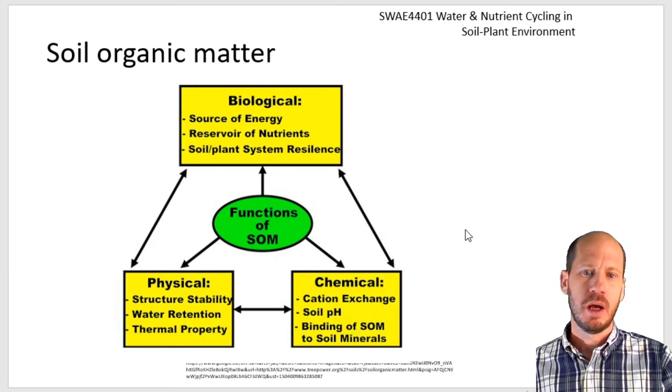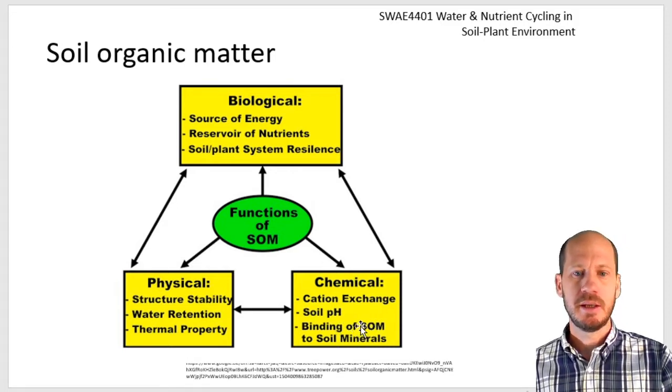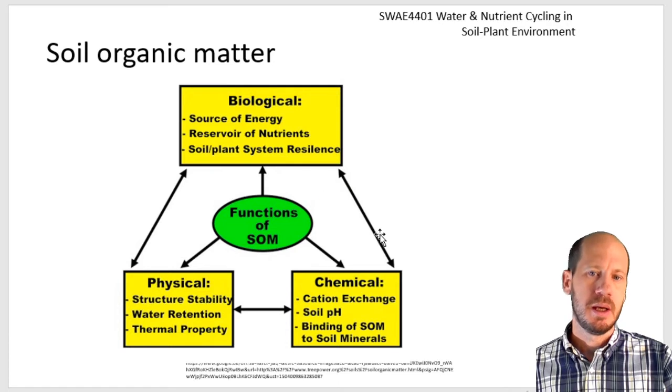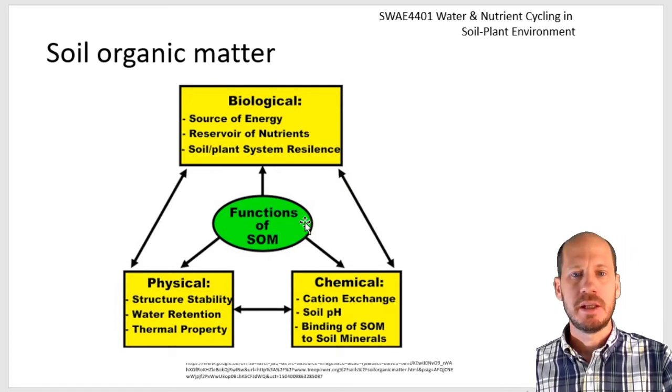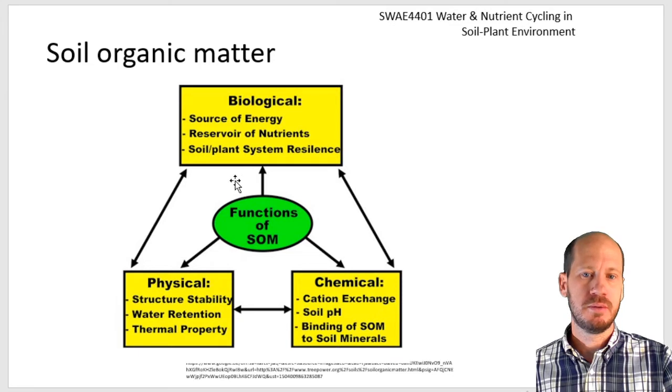But it's not the only chemical way organic matter is affecting soils. It's also changing the behavior of other colloids in the soil. It's regulating pH. It's improving the cation exchange capacity. We're going to talk about this concept in a bit. And in physical ways, it improves the structure of the soil, water retention, infiltration rates, and thermal properties of the soil. But equally important is that organic matter is food for the microbes.